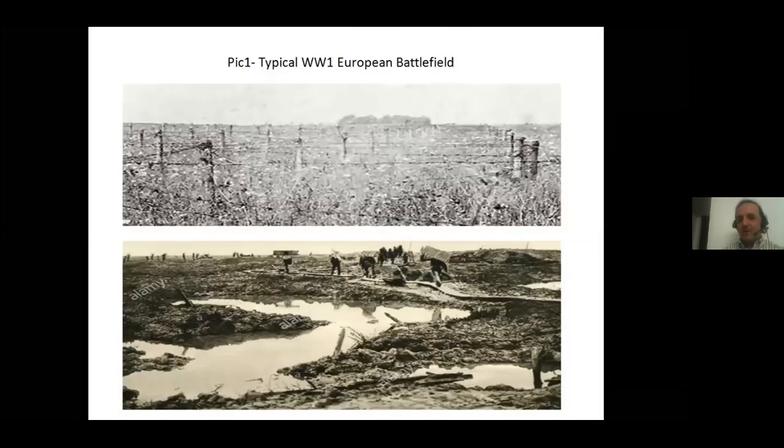In World War One, as I was trying to mention before, the typical European battlefield, miles and miles, looked like this. A lot of barbed wire fencing and defenses, and a lot of artillery shelling happening on either side in France. The field becomes full of craters because of the shelling, and you have all the soggy mud because of the climate. Because of the trench warfare, everybody is entrenched. The moment you pop up, you have a machine gun being fired or shelling happening. And then it reaches a stalemate with heavy casualties.